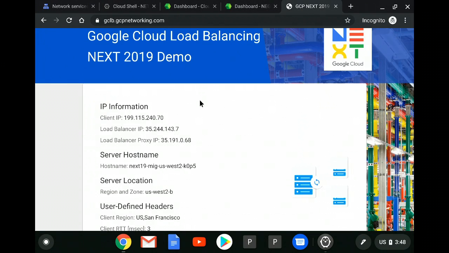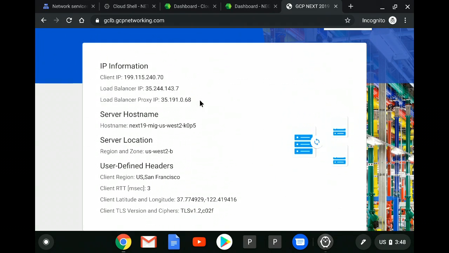I have configured, this is the landing page for that VIP. And here you can see some of the information that I mentioned. The first one is the client IP, which is the public IP that my client is using, probably a NATed IP in this case. The second one is the load balancer IP, which is the VIP. That's the same one that we saw in the configuration. The third one is the proxy IP, which is, for the second session, what's going to be the source IP of that second session. Then the server information, and here we can see the user-defined headers that I inserted.